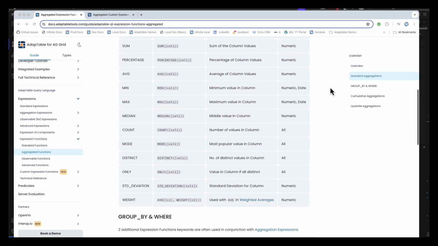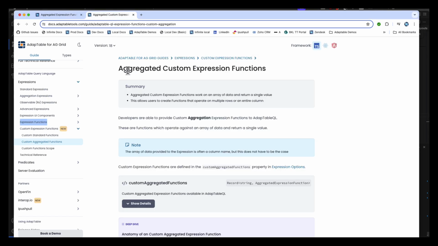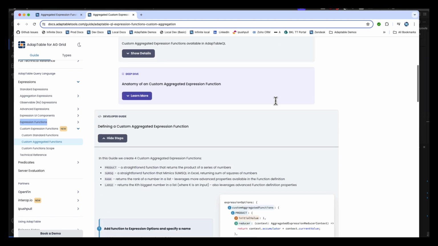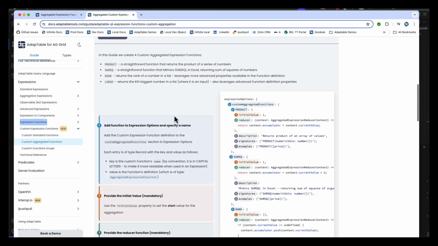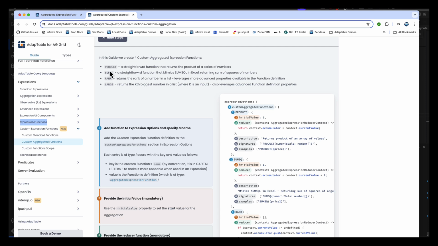And you can see that Adaptable itself provides a number of aggregated expression functions, but we don't provide those. We might, and in fact they're both quite interesting use cases, so we probably will add them. But in the meantime, our users are able to do it themselves through aggregated custom expression functions. So these are functions which the developer who's using Adaptable writes herself, and she then provides it with her implementation, so it's available for her users to use in the expressions they write in their own alerts, calculated columns, queries, etc.